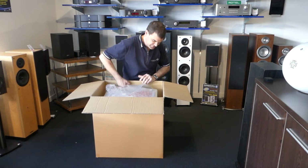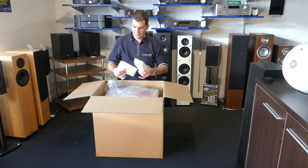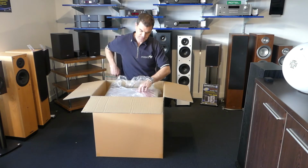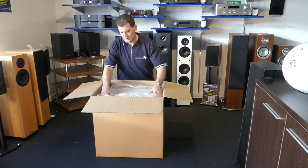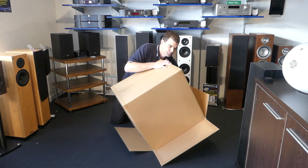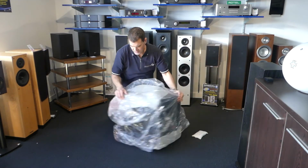And of course, the packaging. I'm just going to fish around and get rid of the polystyrene that, as I said, sort of took a little bit of a knock in freight, and that's not unusual. It seems that manufacturers do a wonderful job of protecting their products, and then carriers do a wonderful job of trying to beat them up. So, at this point, I'm going to give the bag a little bit of a nick. And then we're going to carefully roll it over. This is a very straightforward way of unboxing a subwoofer. Just letting it roll onto the carpet and not getting too fussed about trying to deal with the bag, etc.